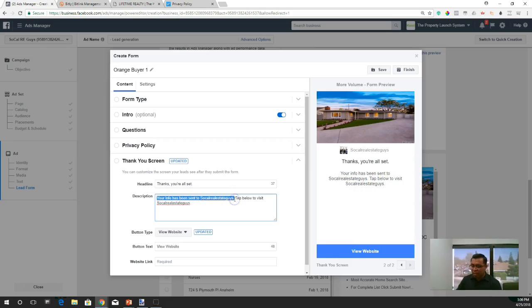I'm just going to say, "Tap below to see all 4-bed, 2-bath homes under $99K in Orange, California." That's all I'm going to say. You remember, keep everything consistent. Now all they got to do is click on the website button right here.